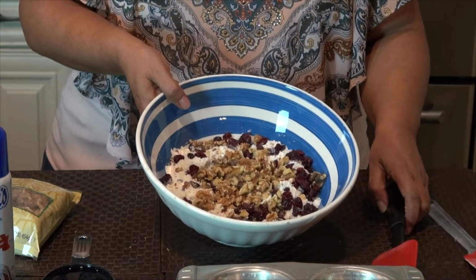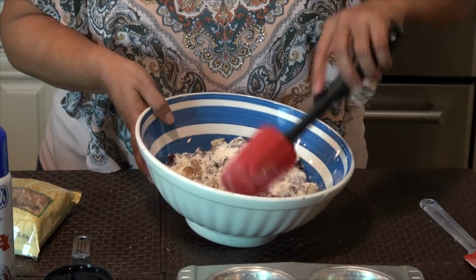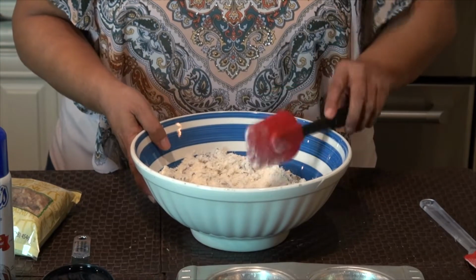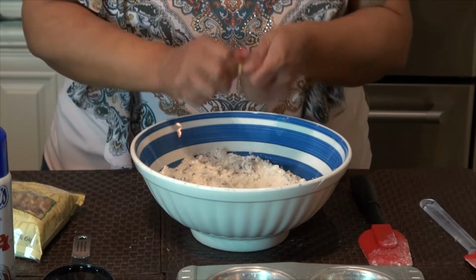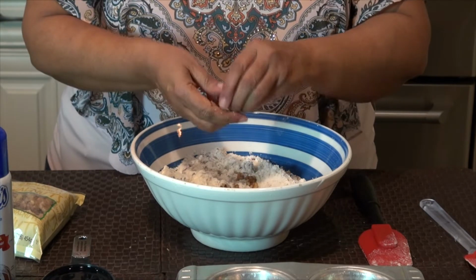And so take a look at that. Doesn't that look delicious? All those walnuts and those cranberries, and then just kind of mix it in there and see if you want a little bit more. I think I'm just going to add just a tiny tad more of the walnuts. And these walnuts are really good for you. They have a lot of omega-3s, really healthy for you.